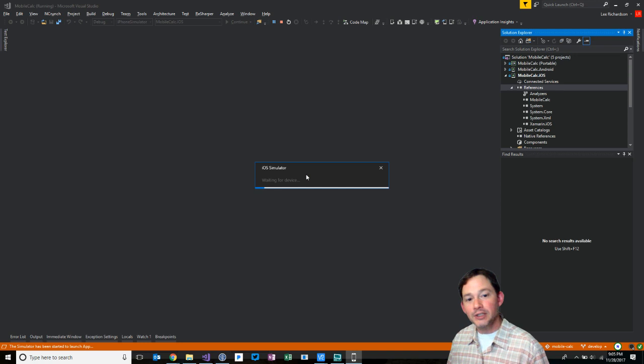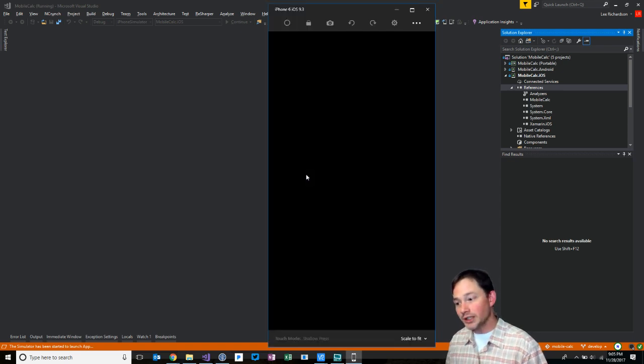Now, this feature where you're able to take a look at your iOS application in Windows is a really nice feature. It'd be really cool if this just worked right now, but I think it's extremely unlikely to. This feature is actually provided by Visual Studio Enterprise. It's not a free feature, so I'm going to be kind of slumming it tonight and showing you the way that you do development if you're using the free version of all of the tools.